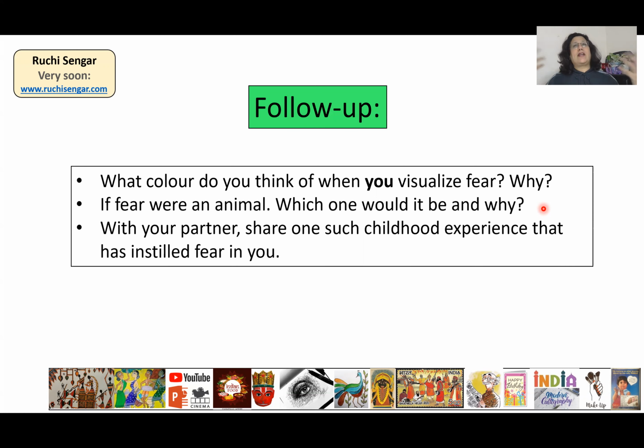Now you want them to express, or you want them to write, or whatever suits their fancy, right? With your partner, share one such childhood experience that has instilled fear in you. So please don't make it public. They might not be comfortable, so they could talk to it with you. You silently monitor as you go around the class, and I guess that should do it. Your 45 minutes are fruitfully taken care of.